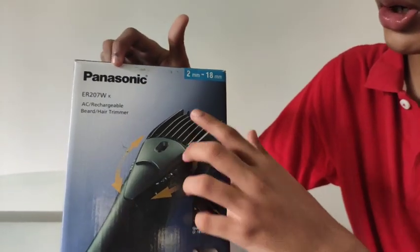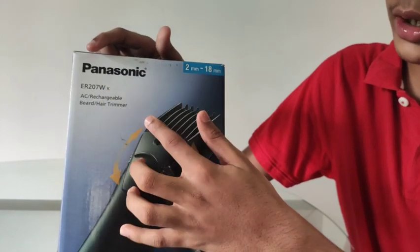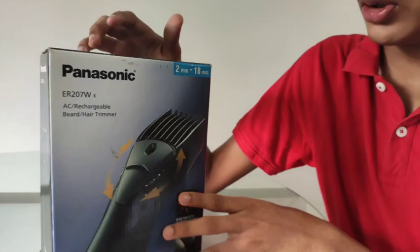Hello friends, today we are going to unbox Panasonic ER207WK. This trimmer is a beard and hair trimmer. So without wasting our time, let's unbox it.